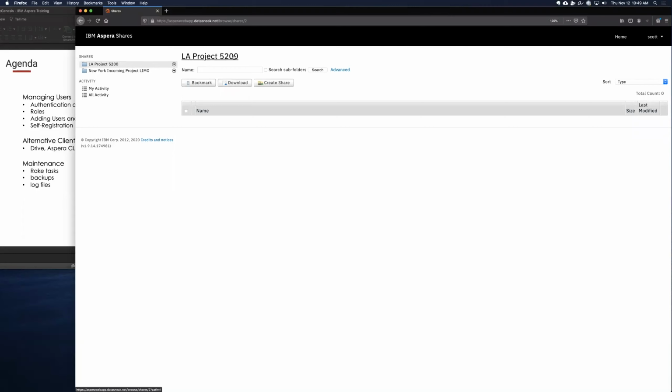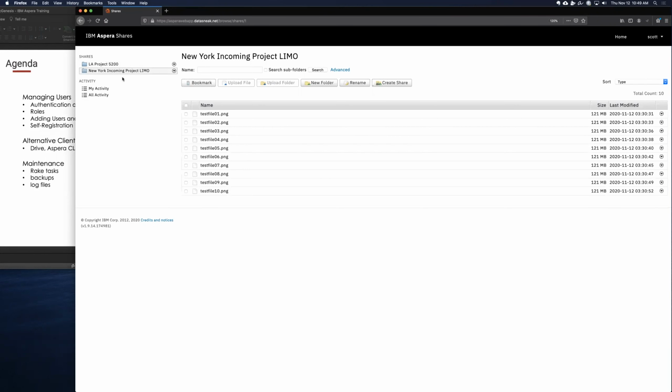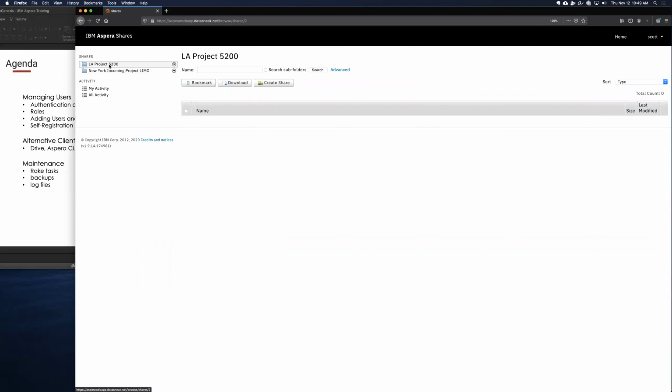So here in LA Project 5200, I only have the download option. Here in Project Limo, I've got some upload options as well as new folder, rename, create, share. So again, these options are aware of what type of permissions your specific user account has.